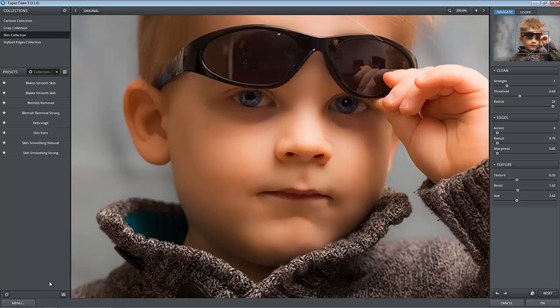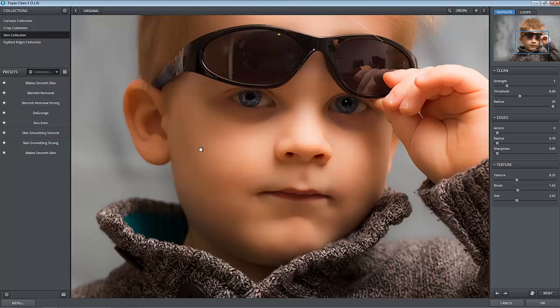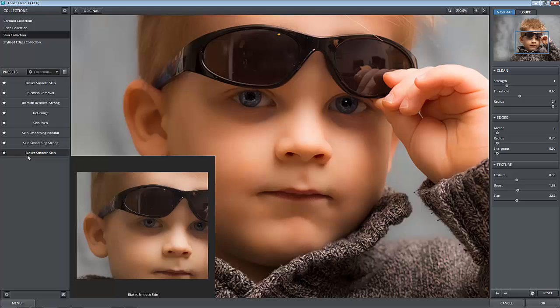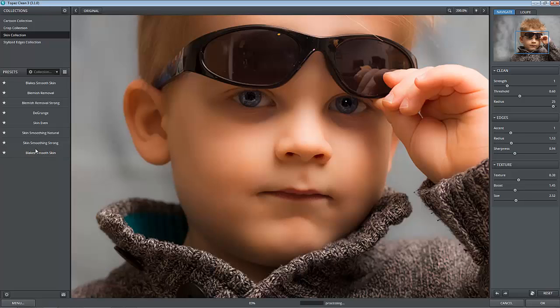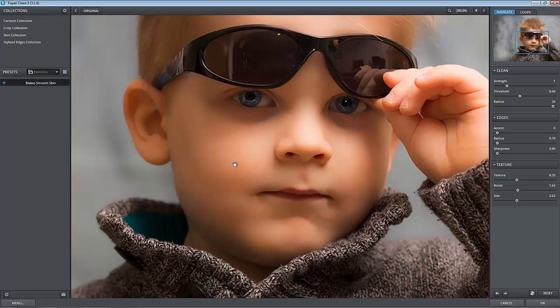So what I'm going to do is create a preset for this. I'm going to go over here to the little save option. I'm going to save this as Blake's Smooth Skin. So I want to show you that you can save your own presets. What that told me was that it already existed because I already saved it before. So if I click on any one of these presets, I can now use that for the future. If I click this little star over here on the left hand side, that'll make it a favorite. So if I go into my favorites, you can see that right now Blake's Smooth Skin is the only favorite I have in my Topaz Clean.